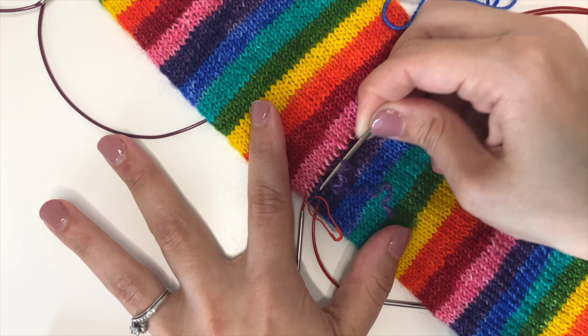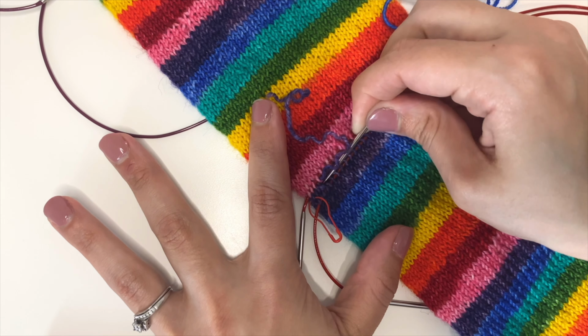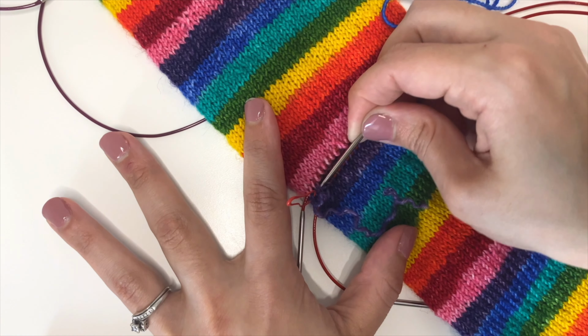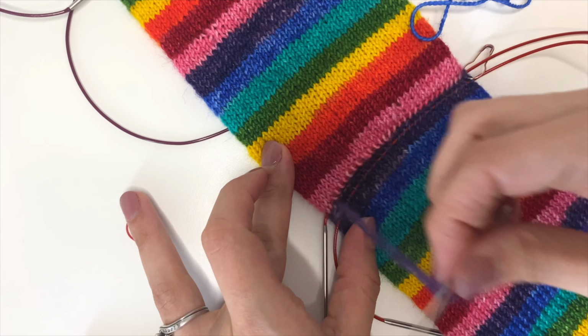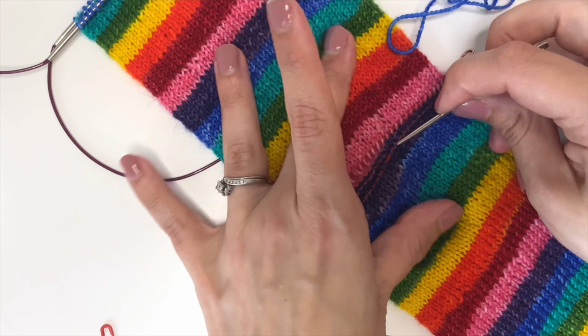Also, when you cut in the middle with your yarn, it's going to help if you have to weave in any ends later. So you see I'm at three stitches, so I'm just going to do one more. There we go, you guys. All right. So now what we're going to do is we're just going to go off to the other side and do the exact same thing.